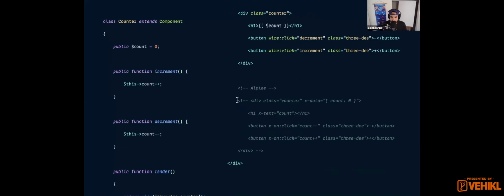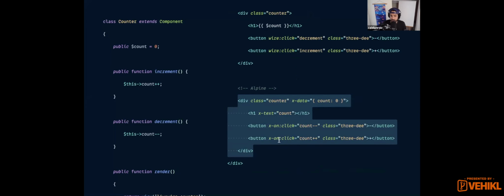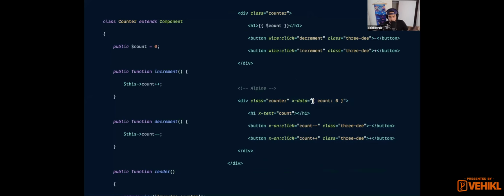And this is where Alpine comes in. I basically built Alpine for this very reason. There was this hole in the Livewire plan. It was like Livewire is great, but there's these tiny little interactions that I just want Vue for. I don't want to use jQuery because of obvious reasons. So I built Alpine that kind of resembles Vue, but is much more lightweight, kind of like jQuery was. And Alpine and Livewire work extremely well together, and that is because of a secret. I built Alpine, so I can change it however I want and add in little backdoors, and I do, so that Livewire can do fancy things, which we're going to talk about.